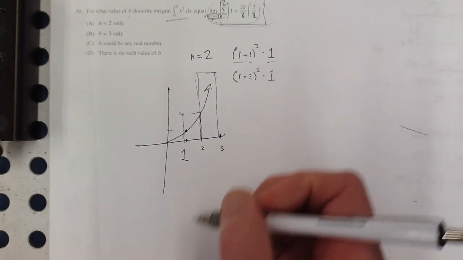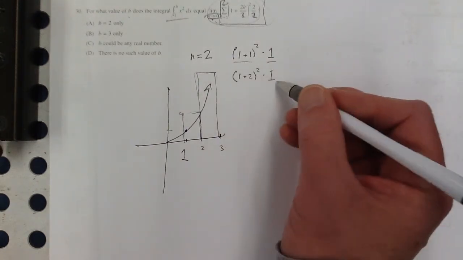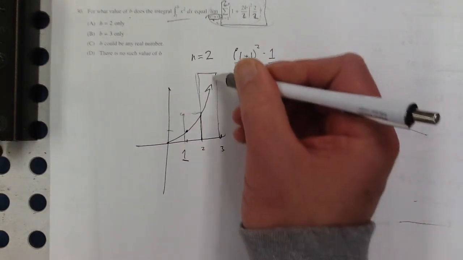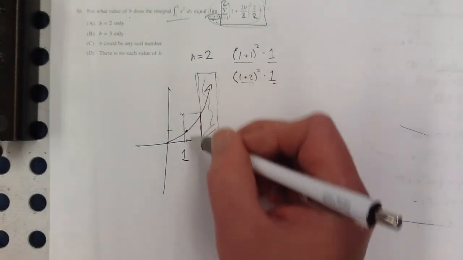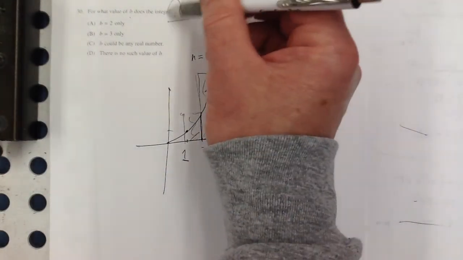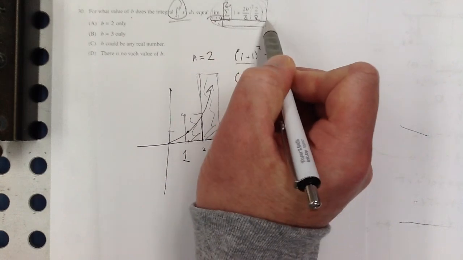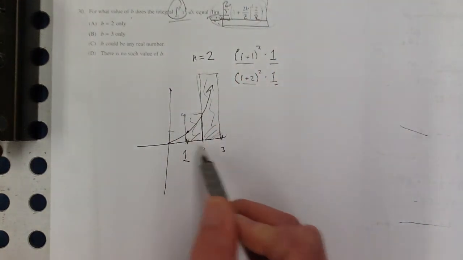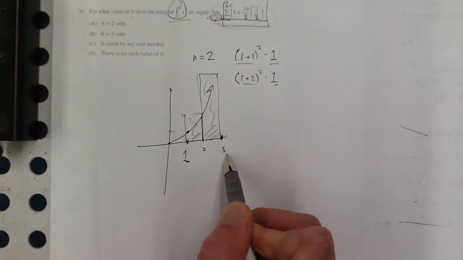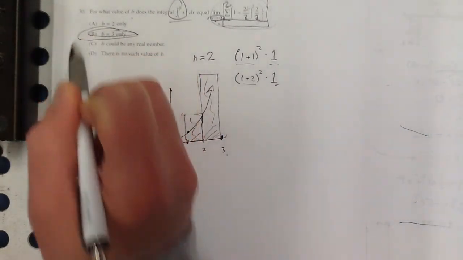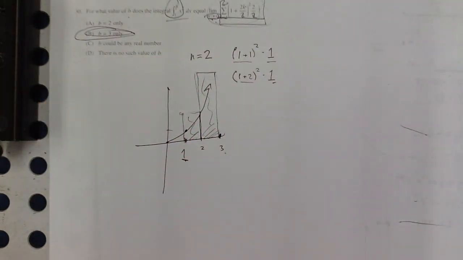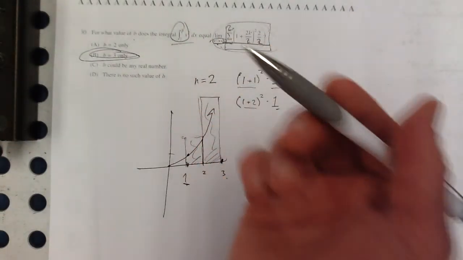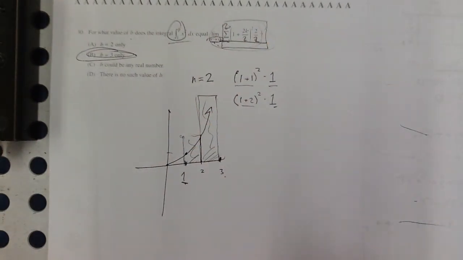And this rectangle has a width of 1 and a height of 3 squared. So those are my two rectangles. So what's going on here? What we're approximating with this is a rectangular sum that goes from 1 to 3. That's what we're looking at. That's a little tricky to figure out, but I think just picking a number and seeing what you get is the best way to do it.